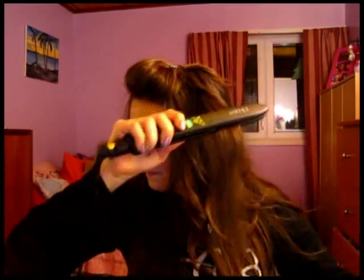I'm not even sure how much these sell for. I got mine at a beauty supply store for hairdressers, so it's a lot cheaper. So if you know anybody who's in the beauty industry, definitely ask them if they will take you to a wholesale store to buy it a lot cheaper. I got mine for $50. Oh, I didn't spray my stuff. But I'm pretty sure they run up to like $200 sometimes.